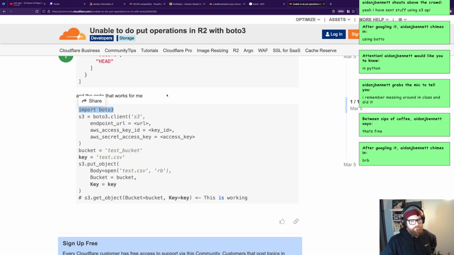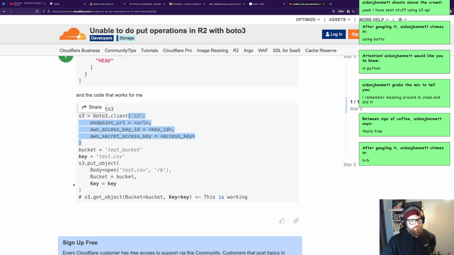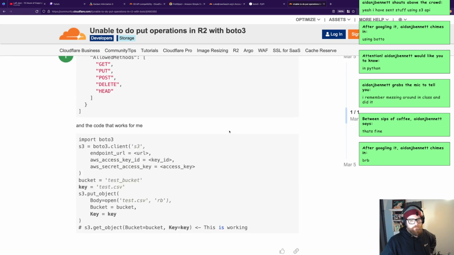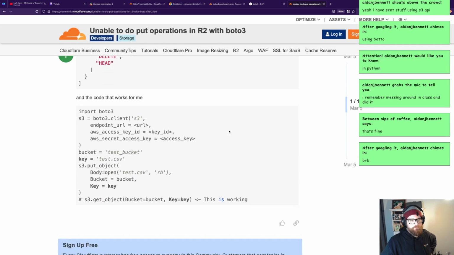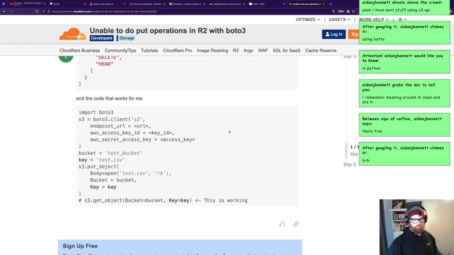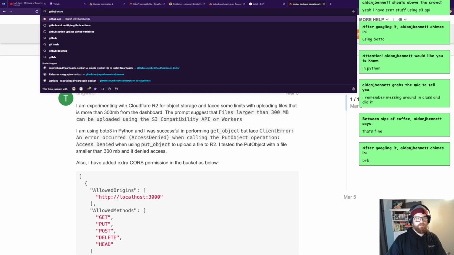Import Boto3. GitHub Actions upload to R2.